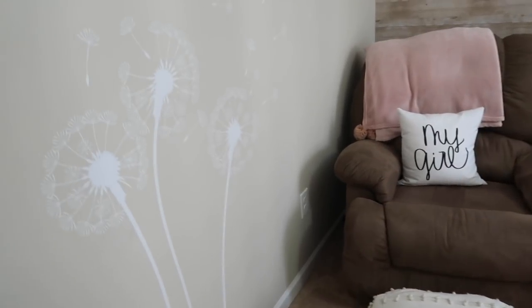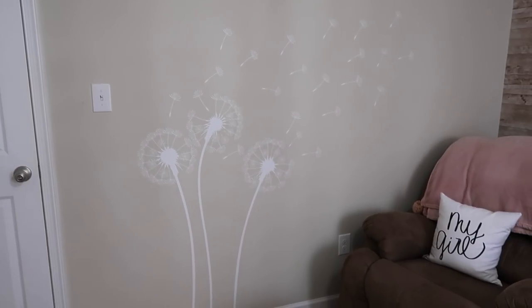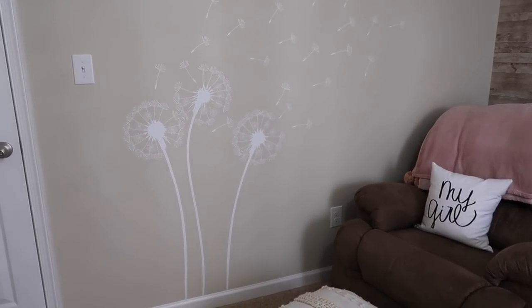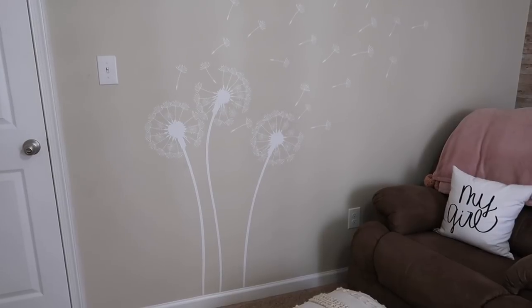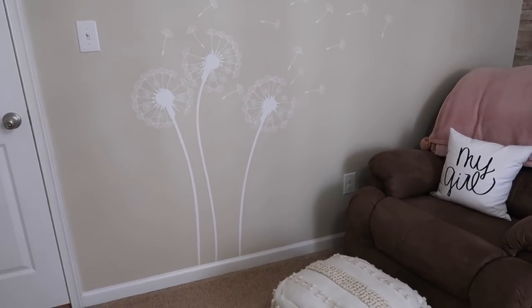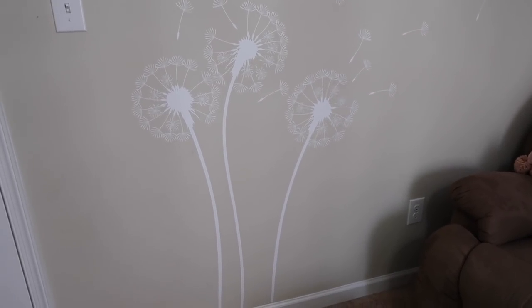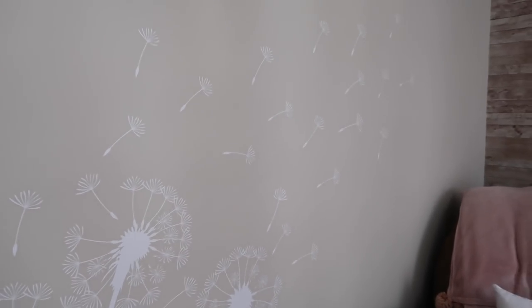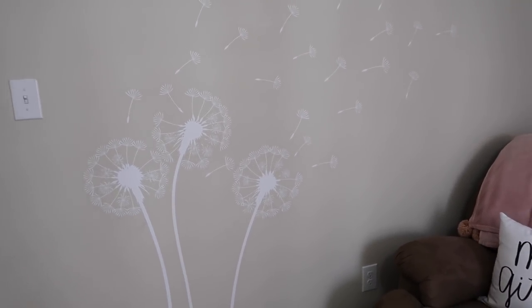Right here to the left when you first walk in is her wishie wall, or pop-up wall. My dad passed away five years ago and a thing between him and I were dandelions — we called them 'wishies.' It's really special to have this piece in here because it reminds me of him, and this is my daughter's room. I got these decals off Amazon — I saw a bunch on Etsy too — and they are so pretty. Brantley helped me put them on, and I think it turned out really good.